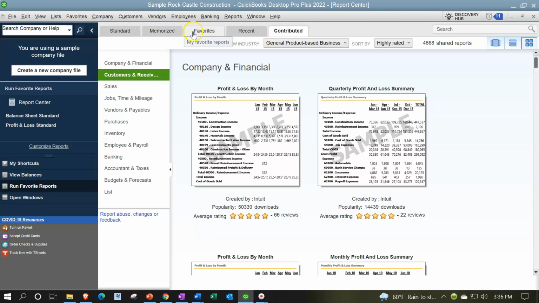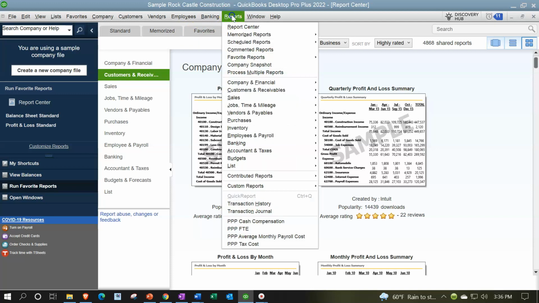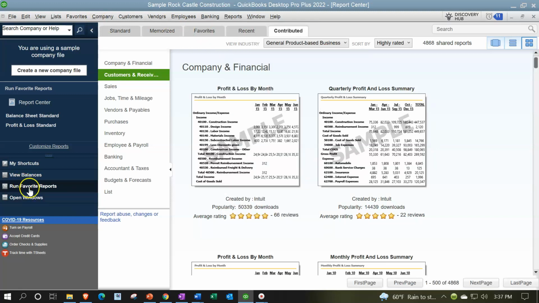Also, just realize that if we use the favorites tab down below, we can also go to the reports drop down here. We got our favorites and the reports drop down, which can be nice to have them a little bit more quickly accessible. Also, the favorites on the left-hand side, if you go to the favorite item here, you got your favorite reports on the left-hand side here. I don't use this as often on the left-hand side because I usually just keep this on the open windows, and that's usually what I just have there. So I'm going to then close this out.